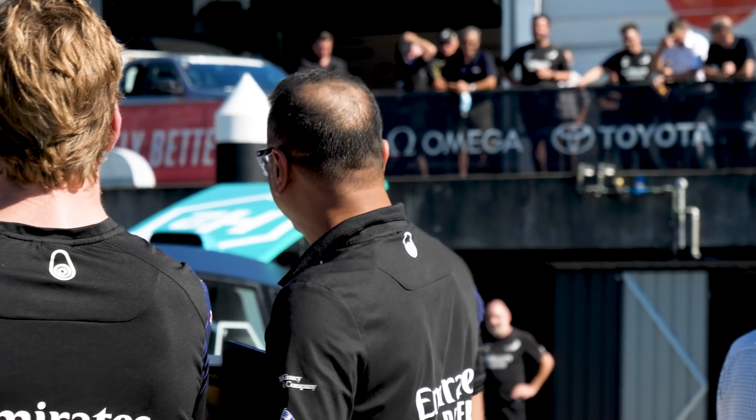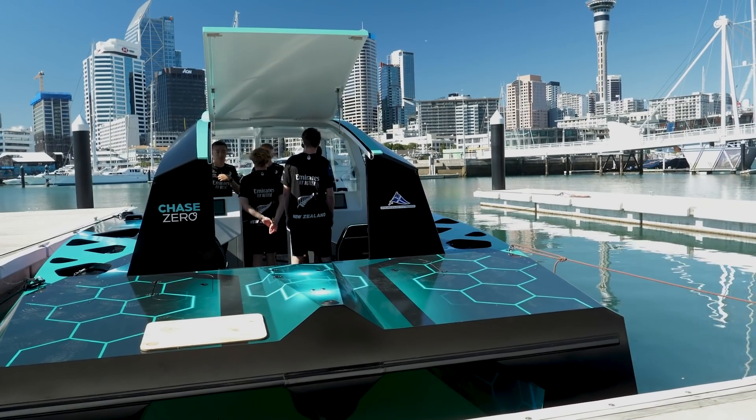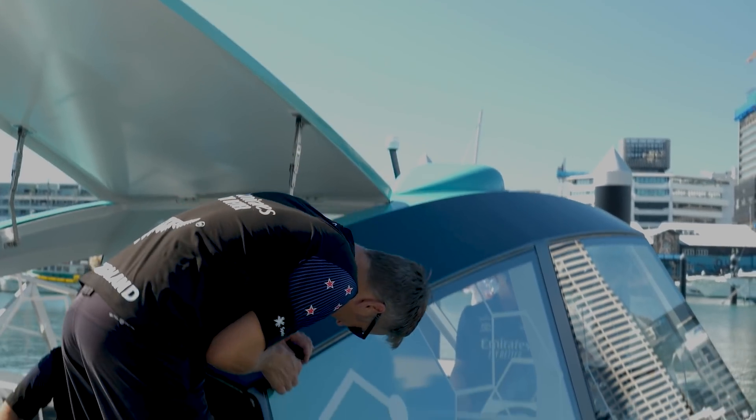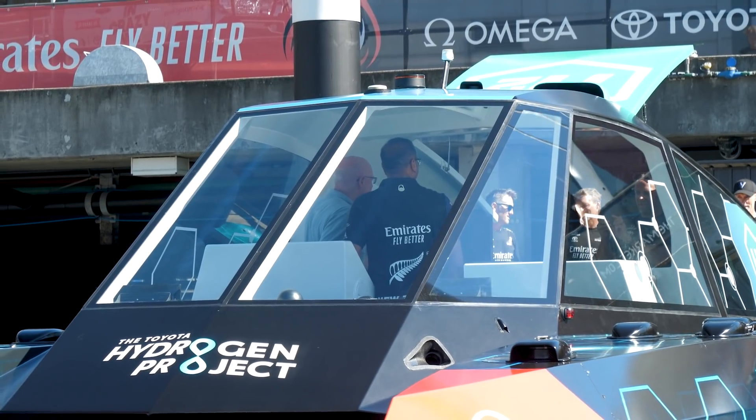To finally see it in the water — it was a really quick development timeline. We didn't have a lot of time, but we got to use all the tools and techniques and things that we've developed over 10 years of foiling sailboats and so much work the guys have put into all the systems. Everything is completely new, so definitely very experimental, but apply it to this new concept and we'll see if it works.